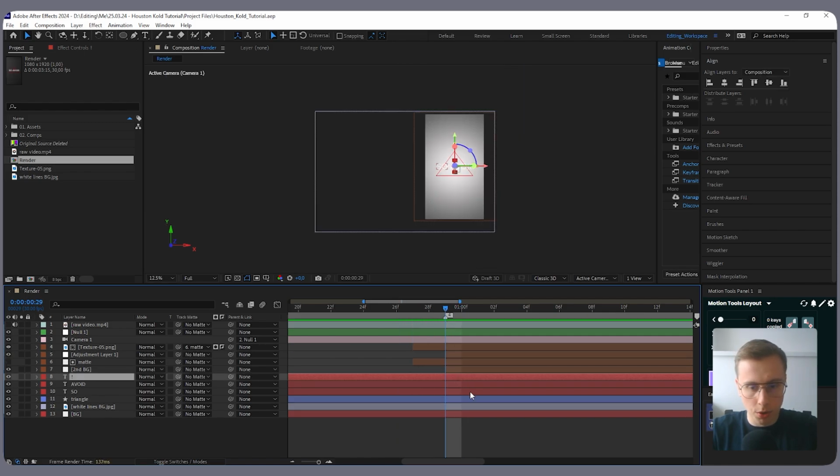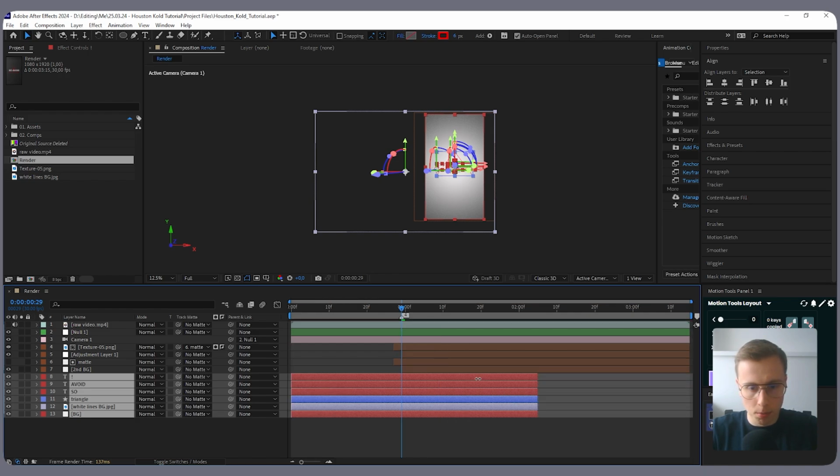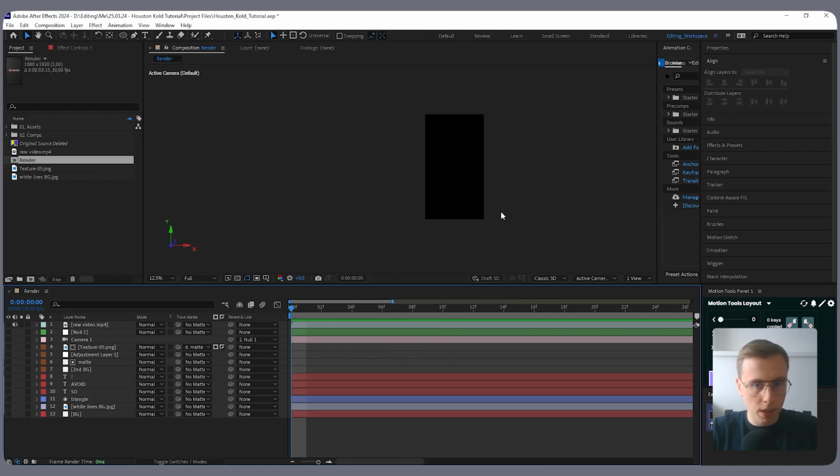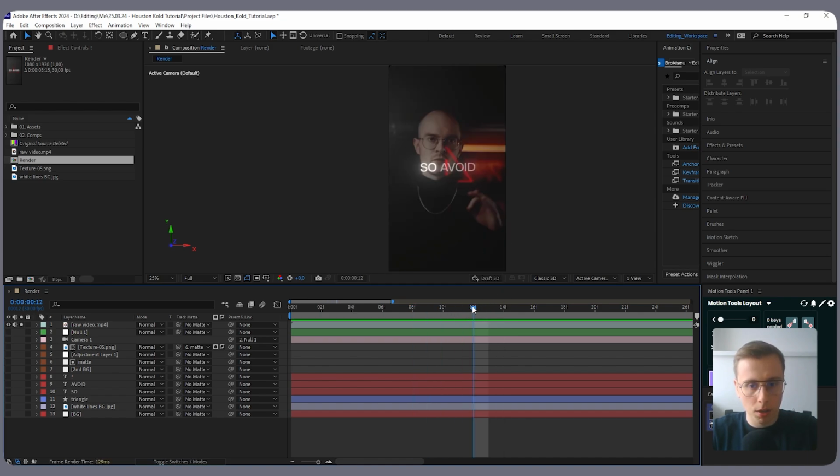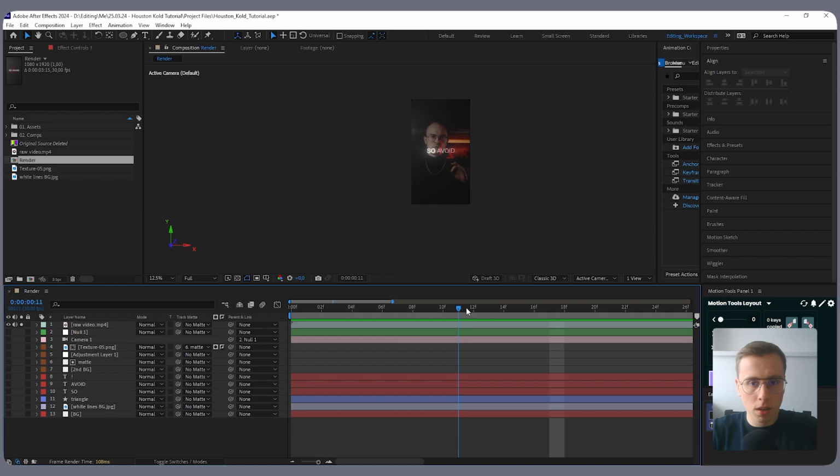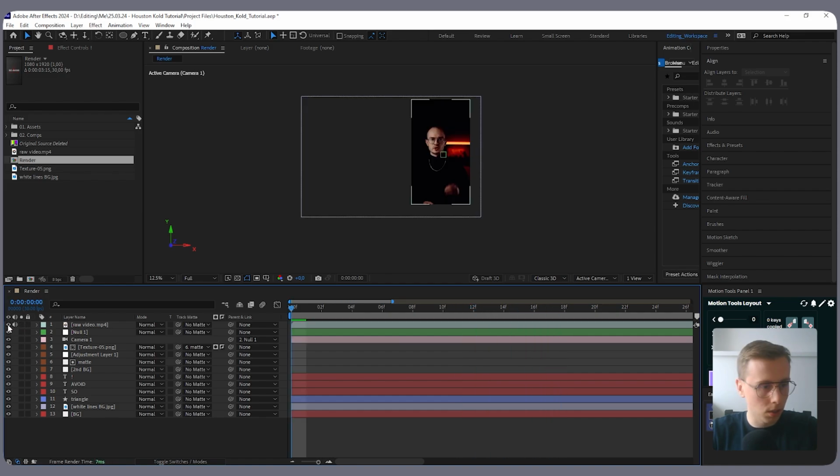Okay, we can also trim all of the layers, creating the previous background to this moment, so to the moment of transition, and we can start animating that. So when we look at the original video, you can see that the text "so avoid" is appearing on the screen just by opacity keyframes. The exclamation mark will also animate by opacity keyframes, and the triangle is getting drawn, so let's start doing that.